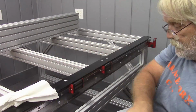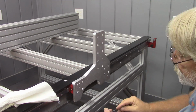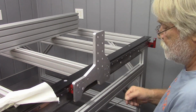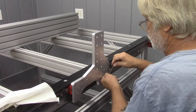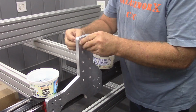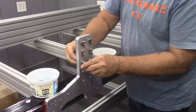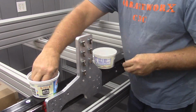Mounting the riser plates themselves was also very straightforward. And once you get everything tightened down, you have to move it back and forth on the rail. There are a lot of these socket head cap screws and roll-in T-nuts. And these will hold those riser blocks I assembled a second ago.